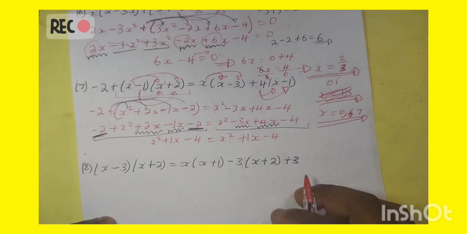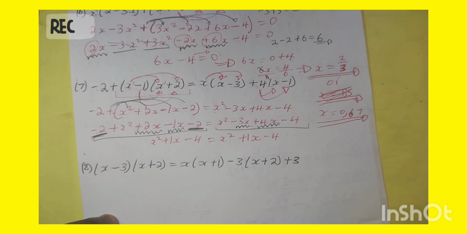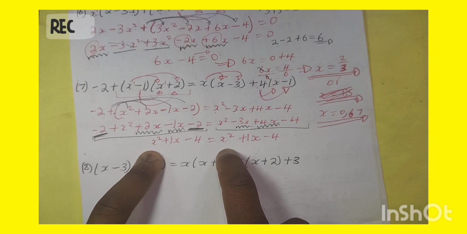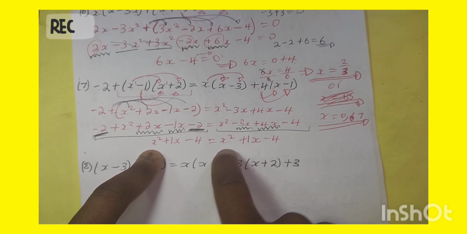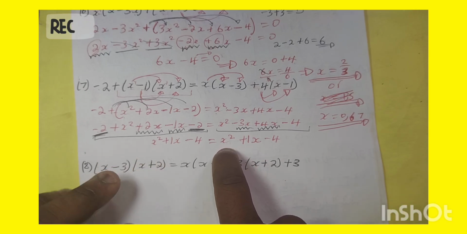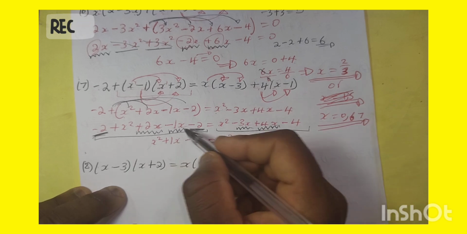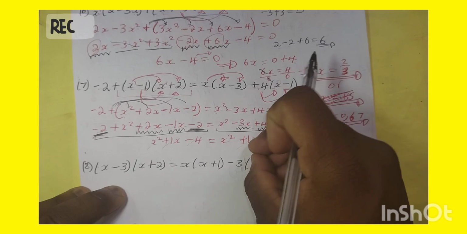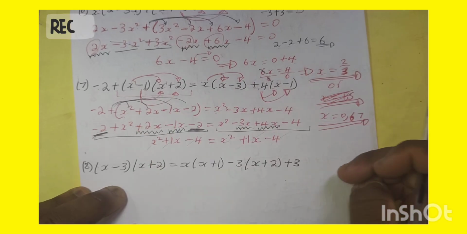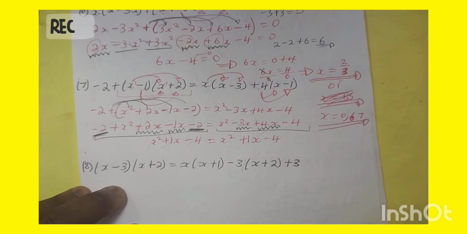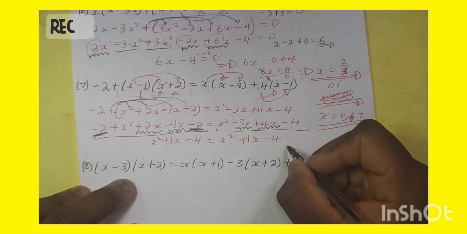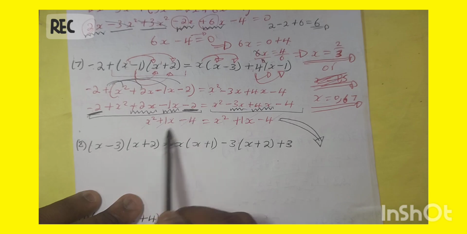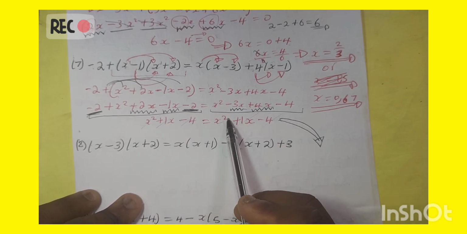Do you see? And what I used to suggest to most learners, guys, when you see the same thing on your left hand side and the right hand side, just like this, I used to tell the learners that these will cancel. This will cancel, this will cancel. Meaning that it will be 0 here, what will be left there. Because I don't want to confuse you, let me just write it down here. Because guys, all the time when you see the same thing on this side and that side, they cancel, guys.